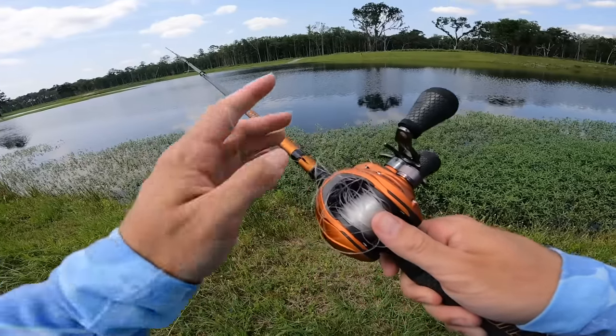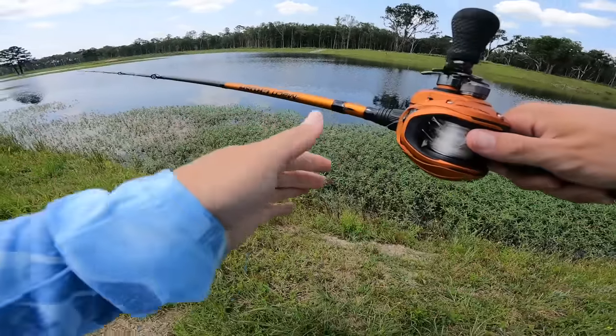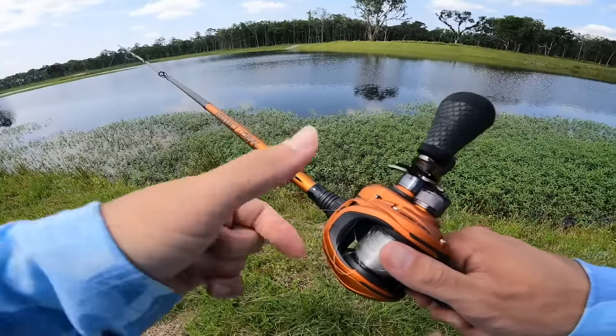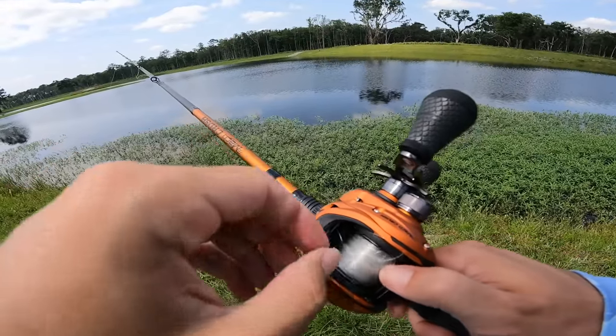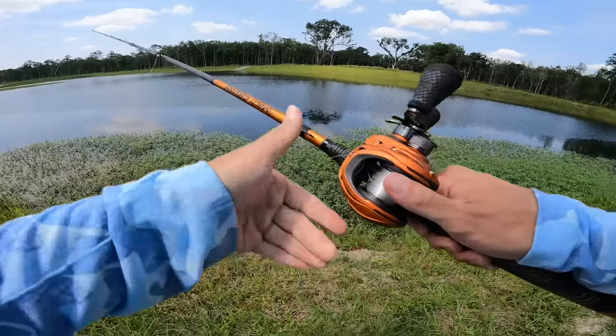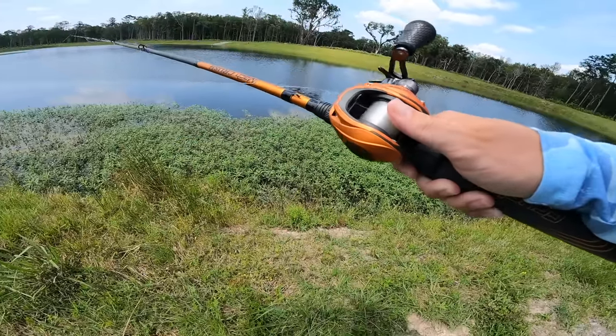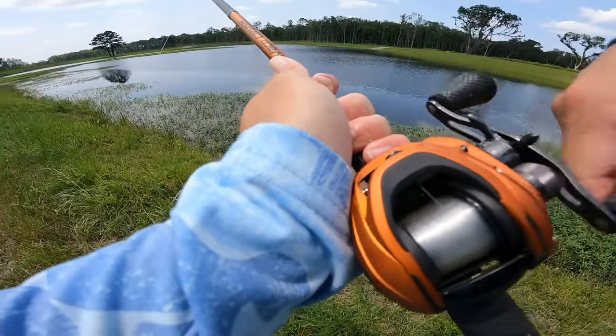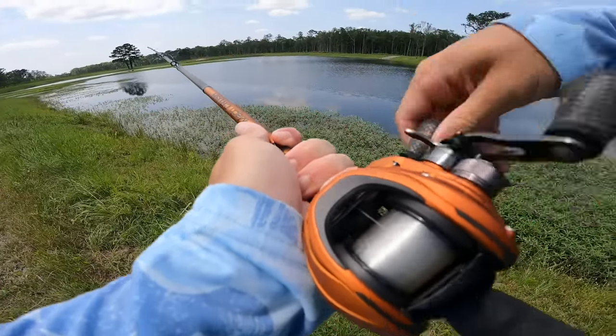So much grass there, I can't even see that. Just blended in. There we go. Oh my gosh, that's a blessing. I was about to say, after all that crap happening earlier, please don't have this happen. I would be putting my green kicking reel on an orange rod. That would have been interesting. That was a close one, man. Very close, but we got it.